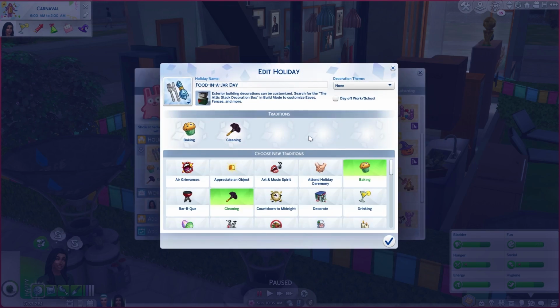Right after Harvest Fest, we have a holiday that I called Food in a Jar Day. So basically, you have so many leftovers of food that I thought you can spend the day taking them and creating something. Unfortunately, the game doesn't give us the canning option as a tradition. So EA, if for some odd reason you are watching this, please add canning as a tradition. What I did was cleaning, because you had a party, so you need to clean your house. And I added baking as something for you to get points. And then let's think that we have a canning tradition here, and you do some canning with some leftover foods that you have and save it for the winter, because that's basically what it is.